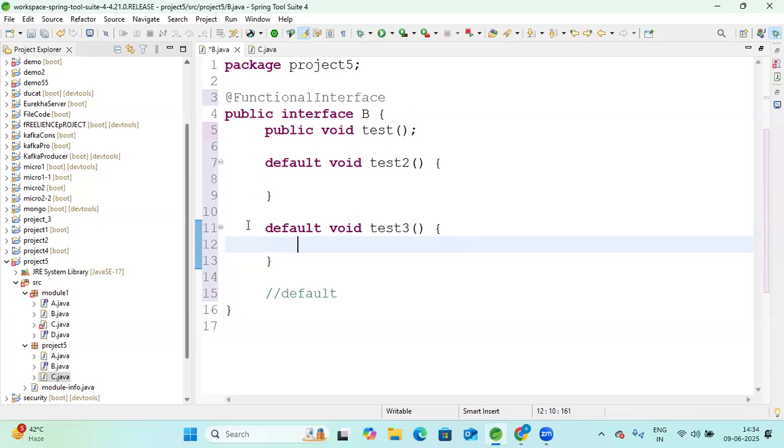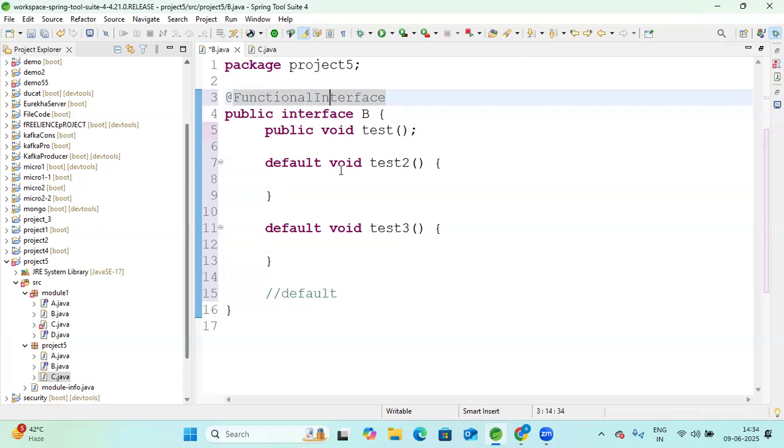Then why did we create a default keyword for creating a complete method? You can answer this way: without affecting the implementation class, we can easily add a new method inside an interface and implement it inside the interface. That is a basic answer you can tell.